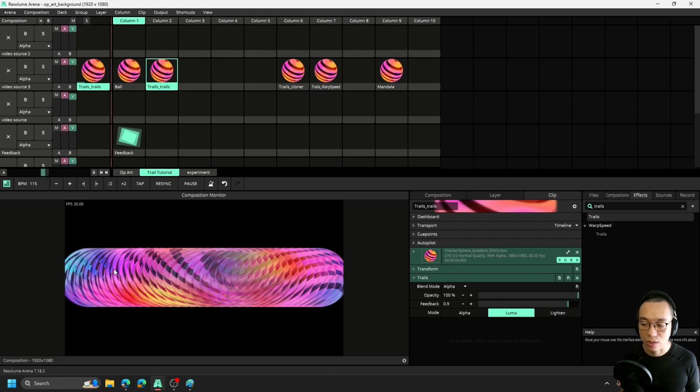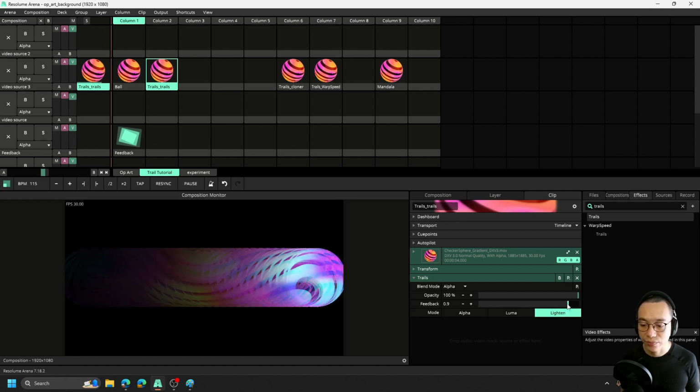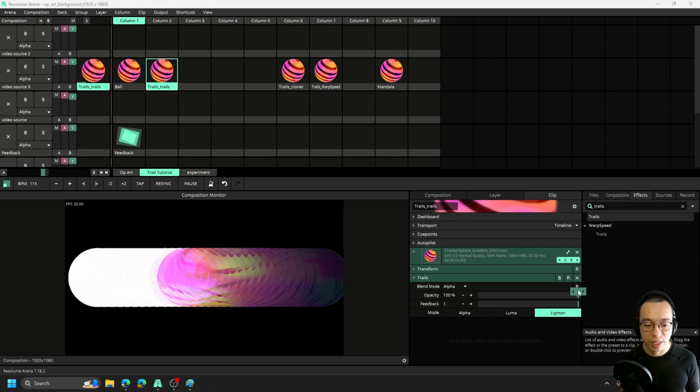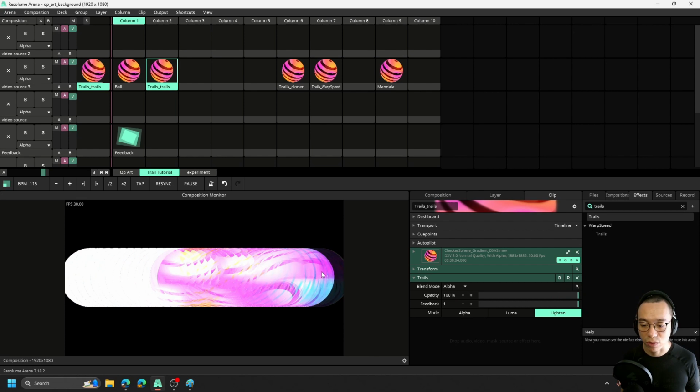Same thing goes for Luma. Use Luma over here, it's going to freeze your screen. And for Lighten over here, if you increase the feedback value to 1, after a while what you see is just going to be a white screen.